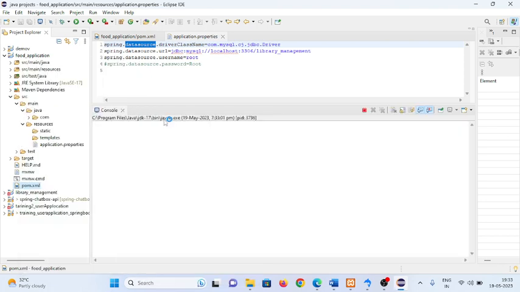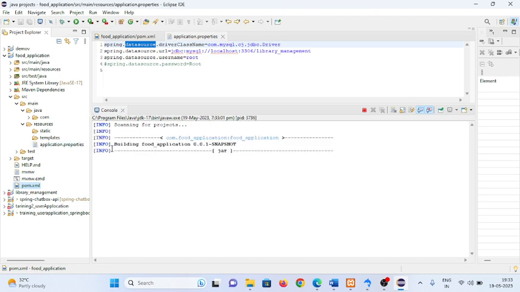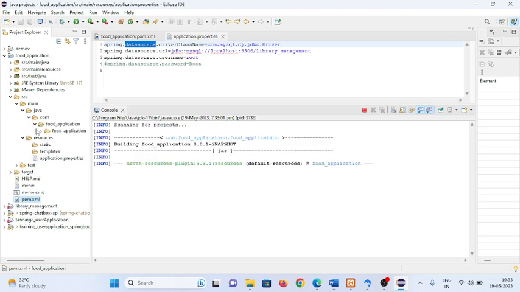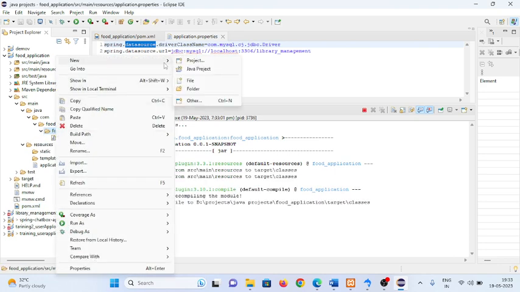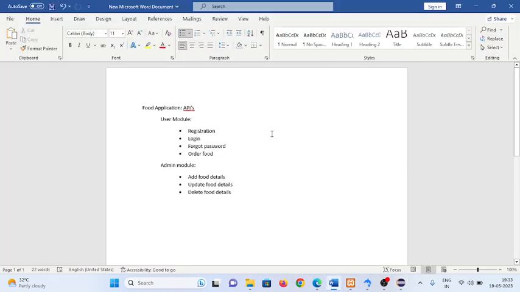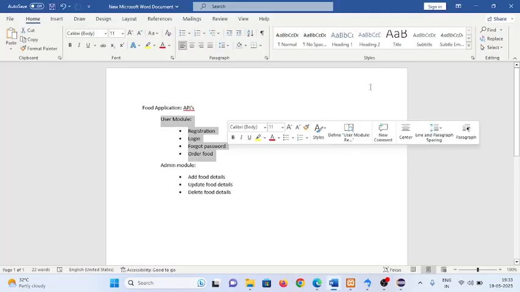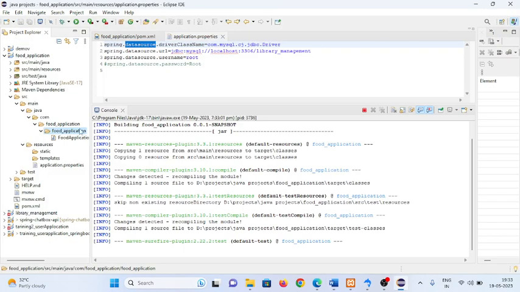Now I am installing, and at the same time we will do everything one by one, as the Spring Boot application is there. First, I am opening my project for this one. Here is the user model, so we need to first create a user controller.